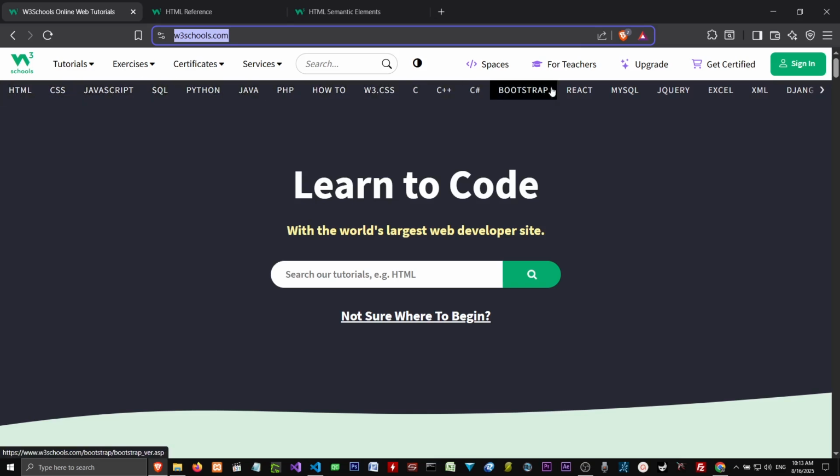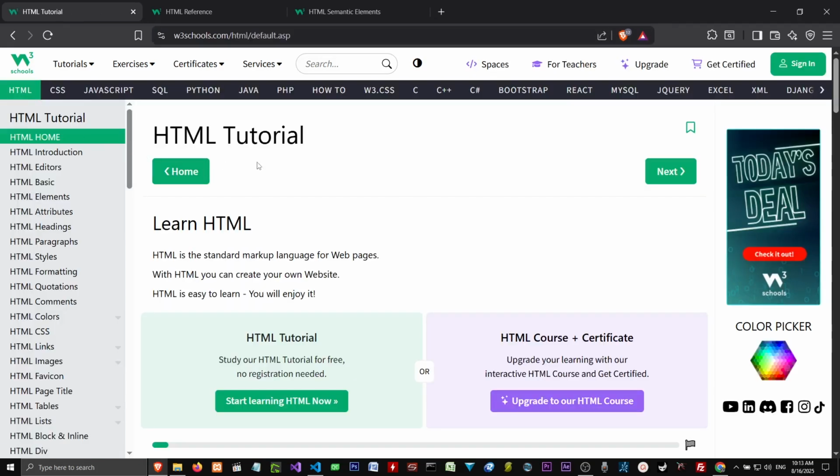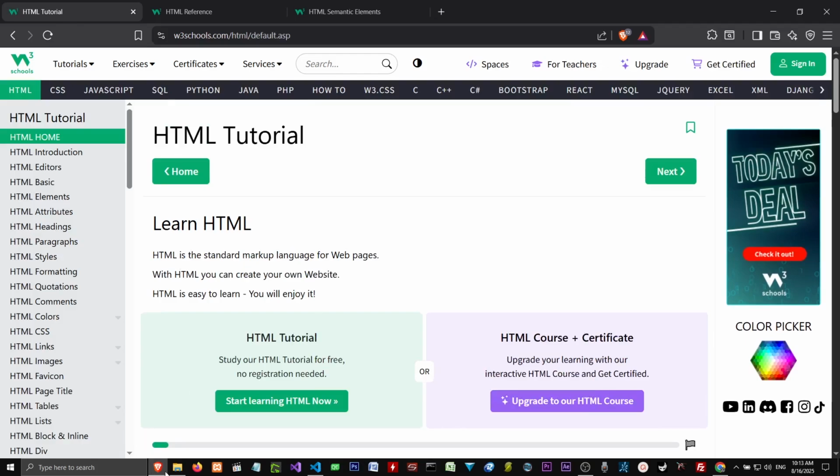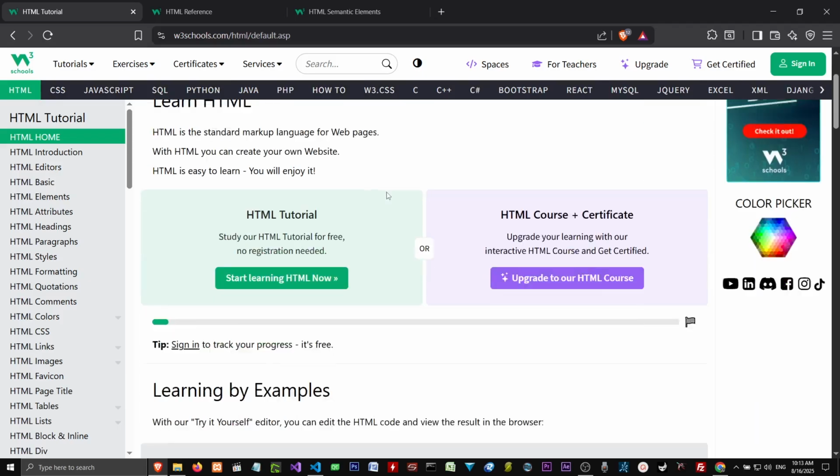What I like about this particular website is that it's not blasting you with ads and pop-ups and stuff like that, and I'm running Brave, just so you know. But the thing is, it's laid out really, really nicely, and it'll walk you through all these different things here, like HTML, CSS, JavaScript, SQL, Python, all this stuff up here.